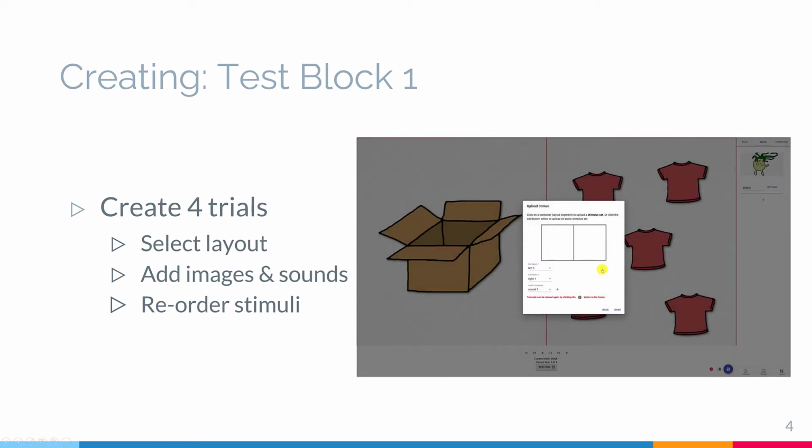Now that the images and sounds are added, we'll need to set the block ordering to fixed. Then we'll tell Experimaker what is the correct display order.